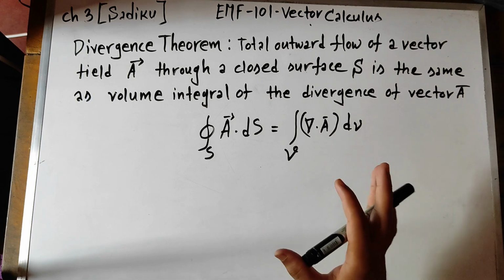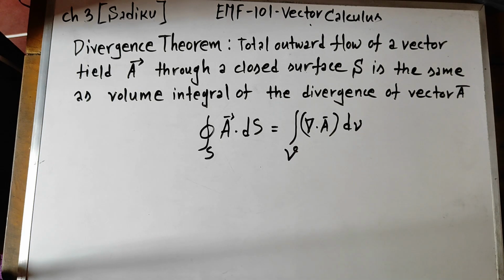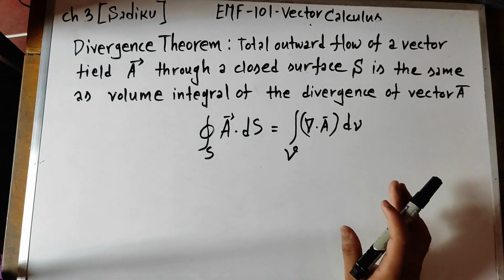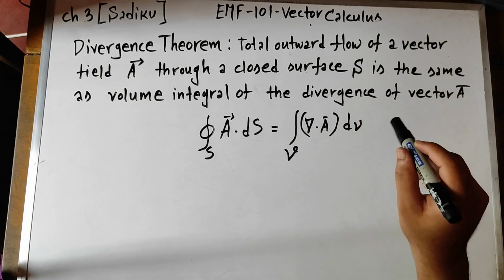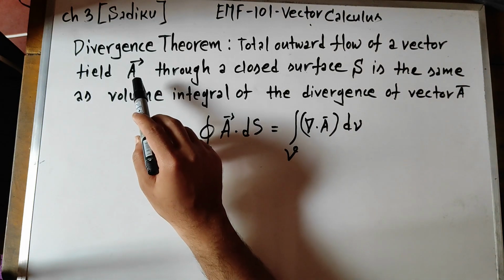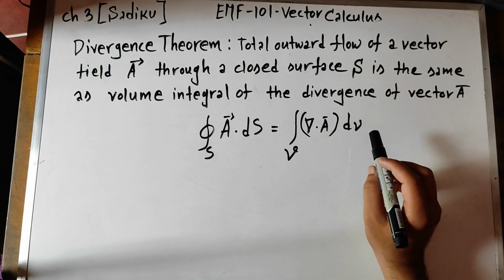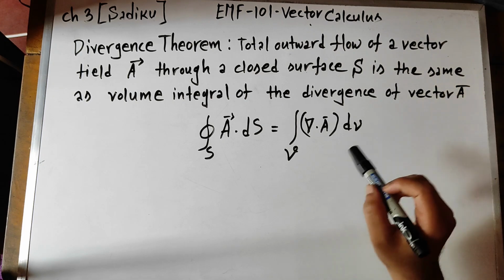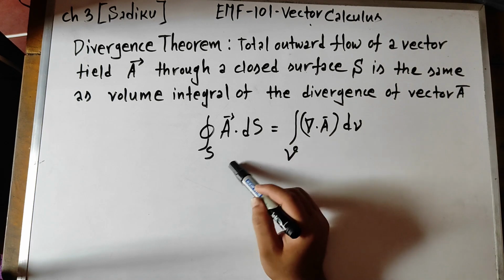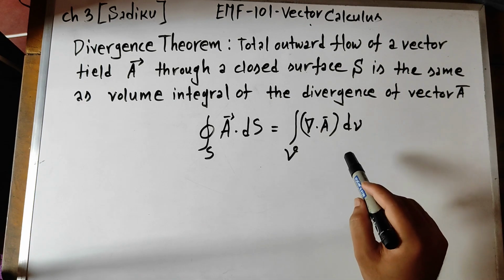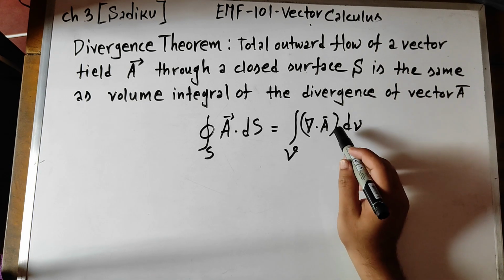from this concept of divergence, there's a corresponding theorem, called the divergence theorem, which states that the total outward flow from that designated point of a vector field A, if the outward flow is through a surface which is enclosed, then the integral of the vector field through the closed surface can also be represented by the volume integral of the divergence of the vector field.